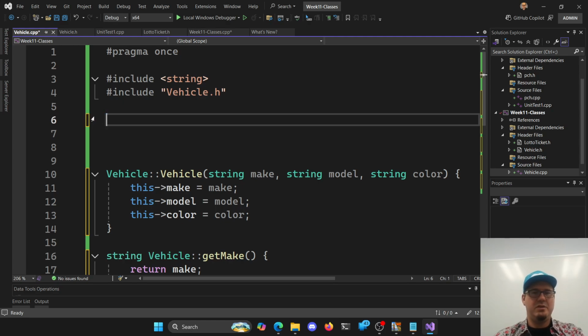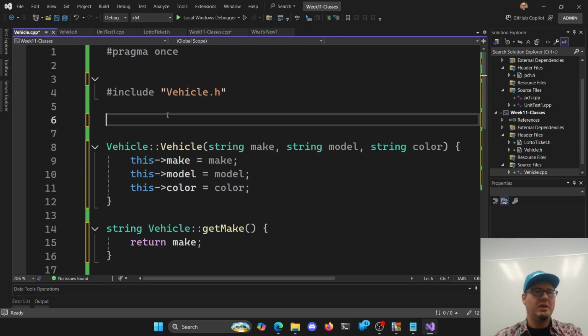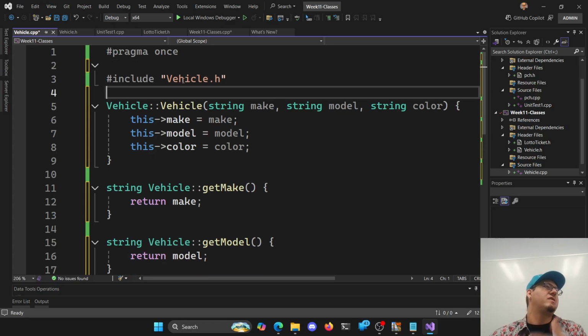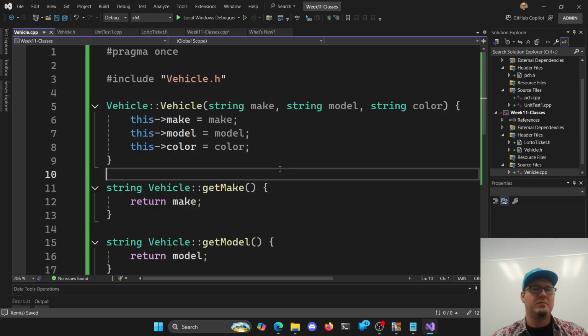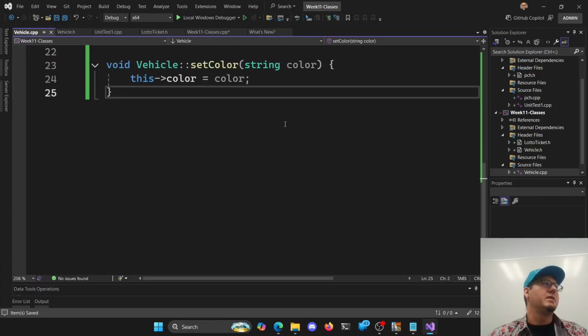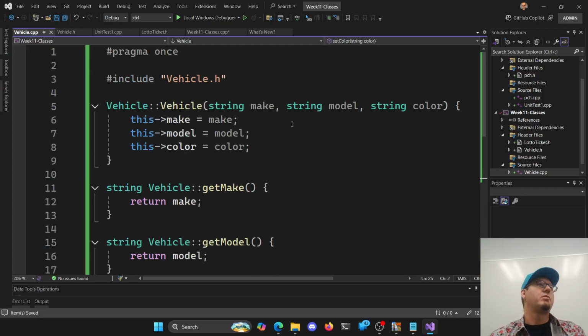So I don't think I need the standard because I already have that. I don't need to include string because that came from vehicle.h. Okay, so it's as if it copy-pastes that in, right? I've got the using namespace standard and I've got the include for string already. Okay, now why is this helpful? It's a really long story. The short of it is it's faster for big projects.